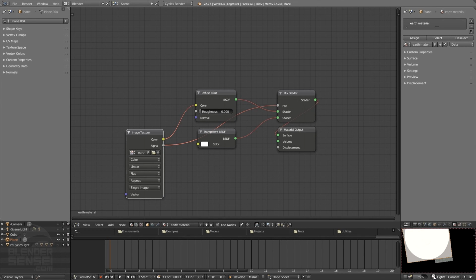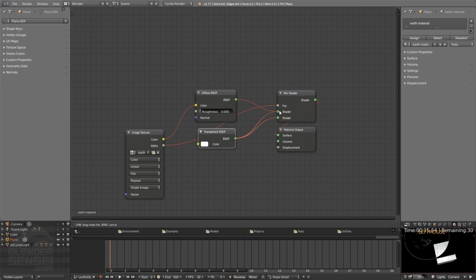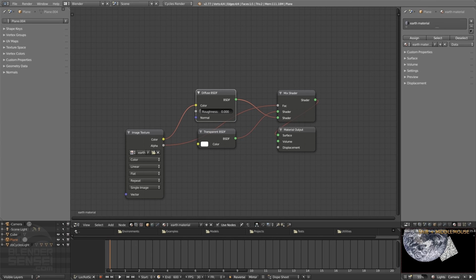So now if we press render preview, you can see it's sort of working opposite to what we want to do there. So to get that to work properly, all we need to do is change which node is running into which shader socket here. So switch this from here to this one up there, and vice versa. Now we have this material properly displaying only the image part of our transparent PNG.